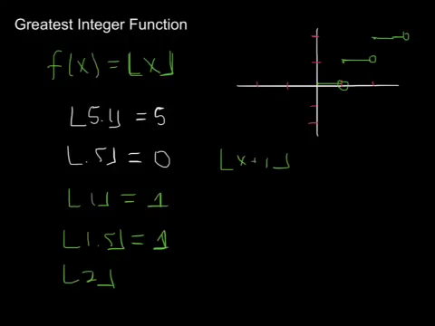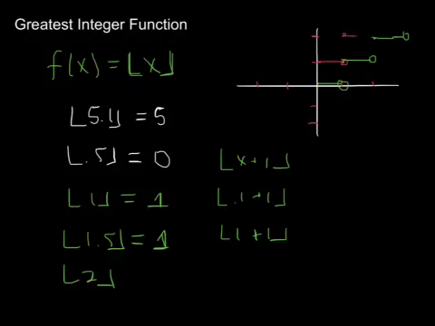If I add 1, let's think about what that will do. Let's try 0.1 plus 1. Well, that's 1.1. What's the greatest integer that is not bigger than 1.1? That, of course, is going to be 1. When I get to 1, 1 plus 1 is going to be 2. So the greatest integer that is not bigger than 2 is going to be 2. So I have an open circle there, and I'm going to move up to 2.